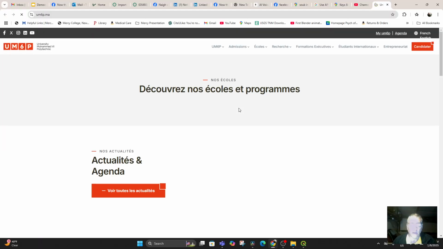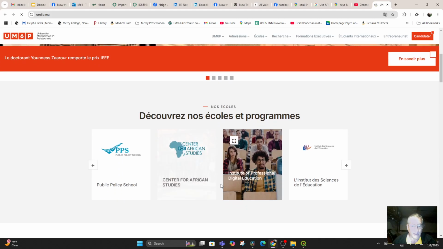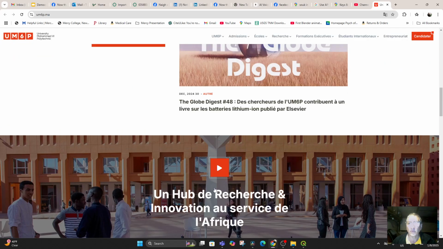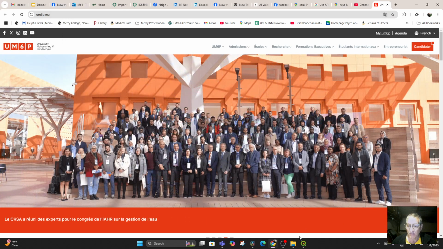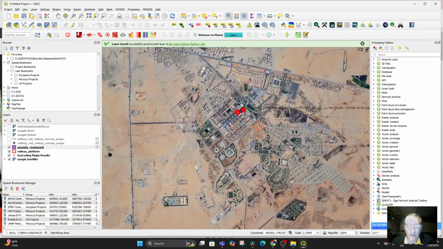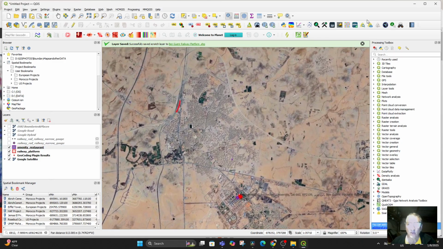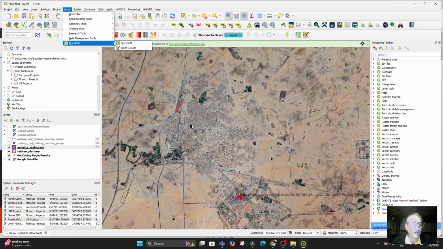So if you want to know what eats there are at the university, découvrez nos écoles et programmes, then accept. It takes you to the website of the college. It doesn't seem to take us to the restaurant. But that's the information that OpenStreetMap has for this. It doesn't seem like it picked up any other restaurants in the city, so maybe that query is not the best query for picking up restaurants.